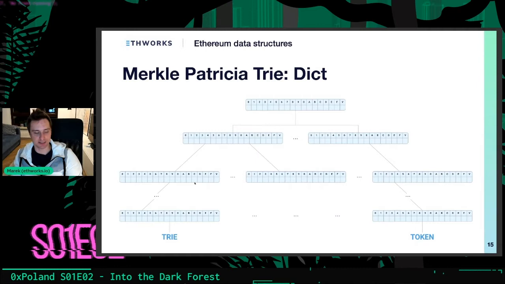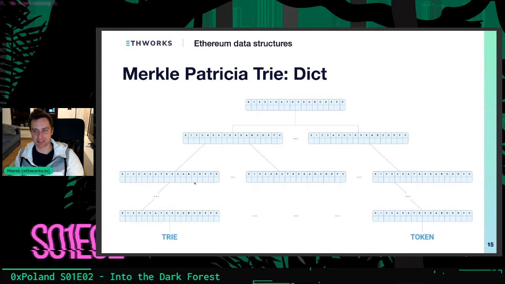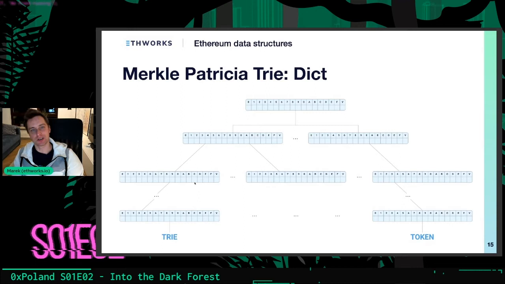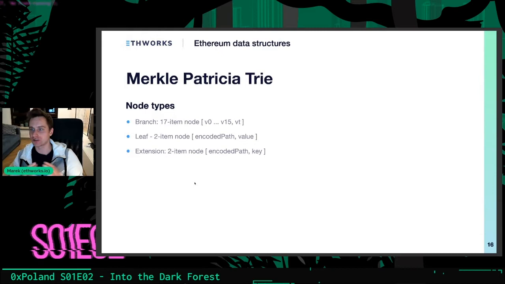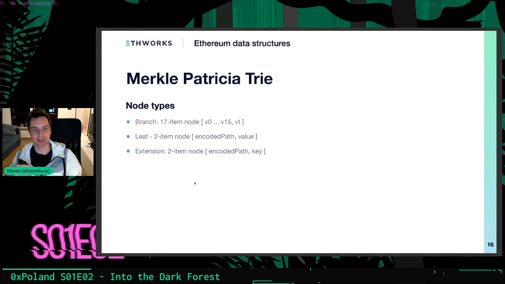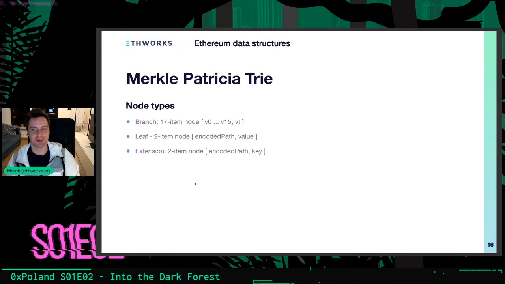The set of values in the tree could be much larger than any computer memory can store — for example, with 8-byte keys there are 2^64 possible values. This means the tree would be very sparse with many nodes having just one child. Ethereum addresses this with compression by introducing different node types: a branch node has more than one child, an extension node has just one child but may represent multiple levels, and a leaf node sits at the bottom of the tree.